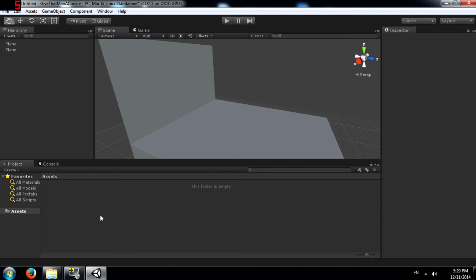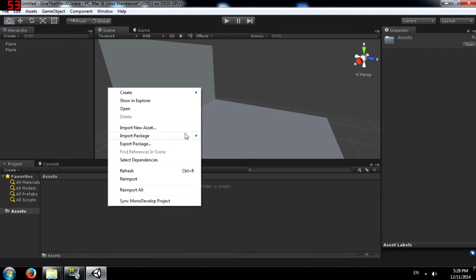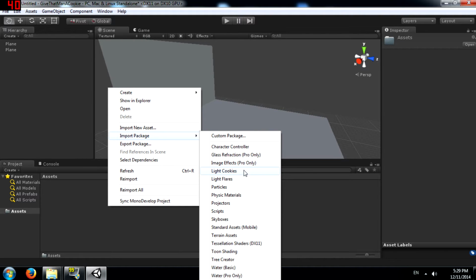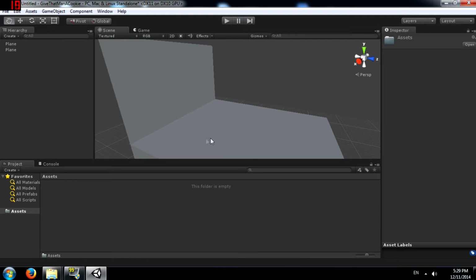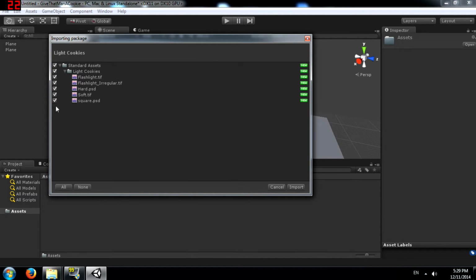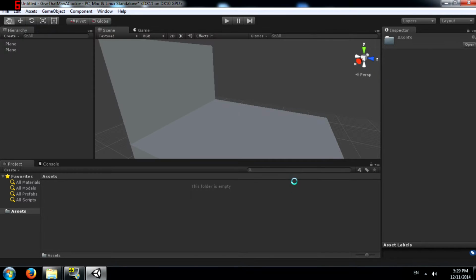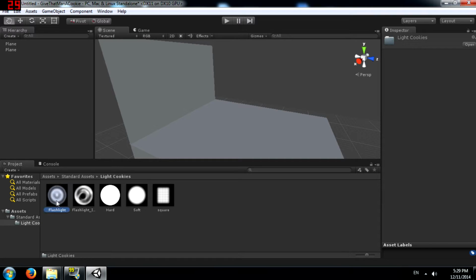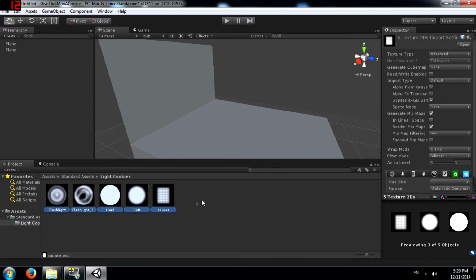Okay, so to import the light cookies package, right click in the project panel and click import package, and you should see light cookies over here because light cookies is a standard asset package. Make sure all of these options are checked and click import. Now once the package has been imported, you should see a standard assets folder, and within that will be a light cookies folder, and within that you'll see these 5 cookies.